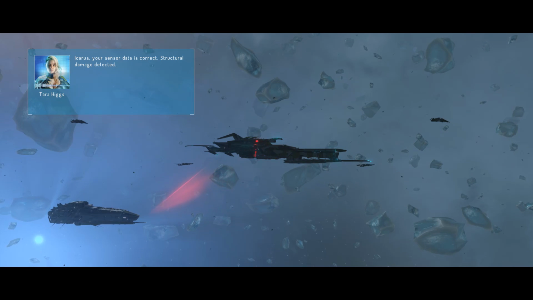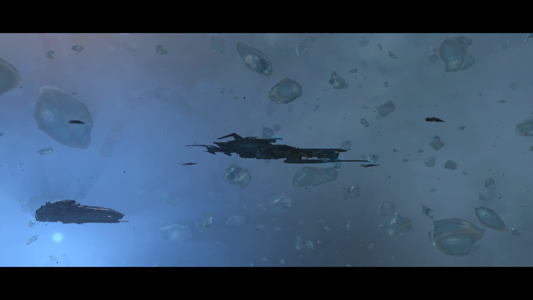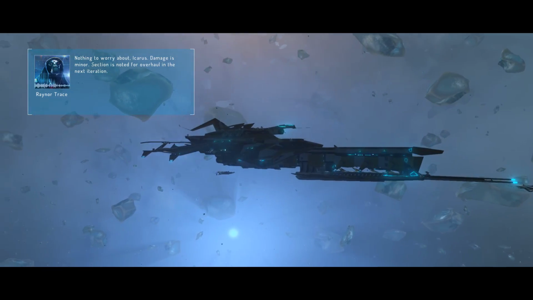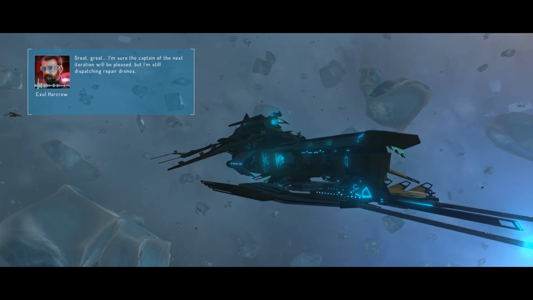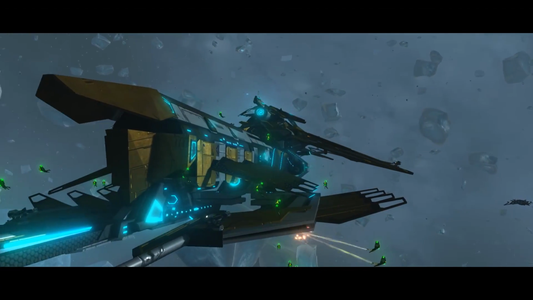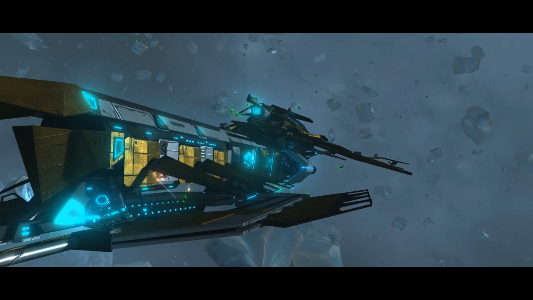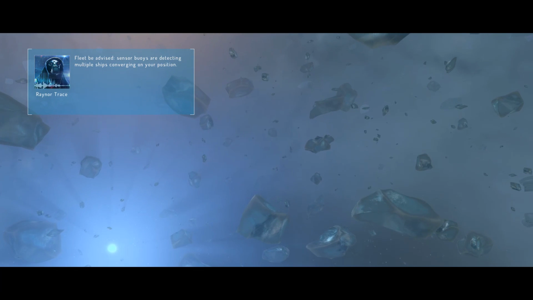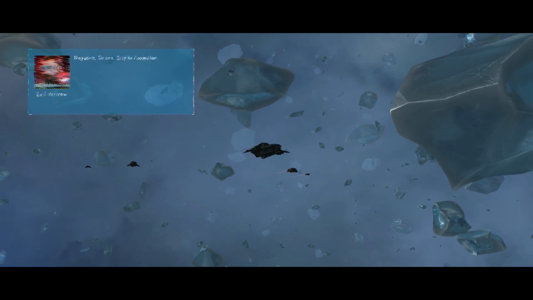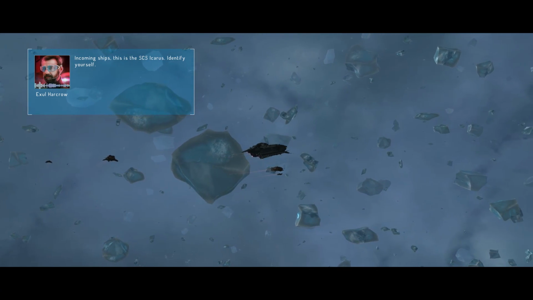Sensor data is correct. Structural damage detected. Copy that, Cyrene. Concordia, are you getting this? Nothing to worry about, Icarus. Damage is minor. Section is noted for overhaul in the next iteration. Great. I'm sure the captain of the next iteration will be pleased, but I'm still dispatching repair drones. Advised. Sensor buoys are detecting multiple ships converging on your position. Of course, something went wrong. It's a maiden voyage. Negative, Cyrene. Stay in formation. Incoming ships, this is the SCS Icarus. Identify yourself.